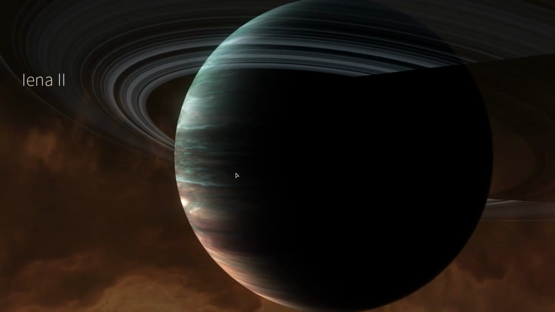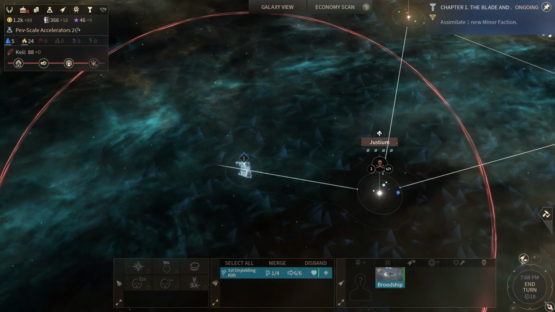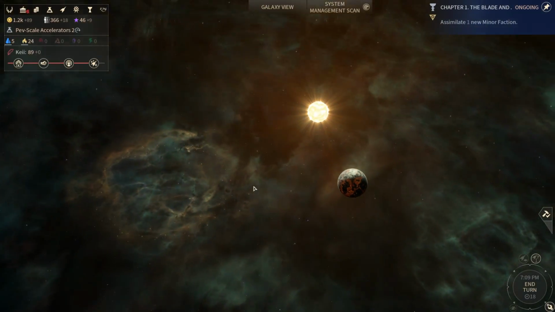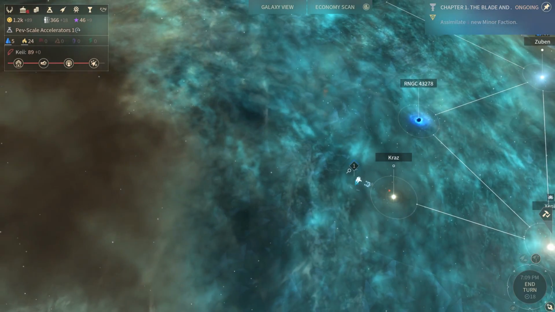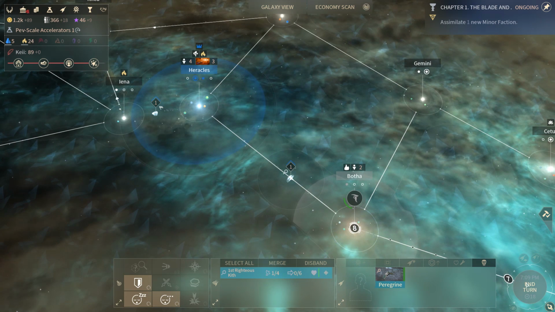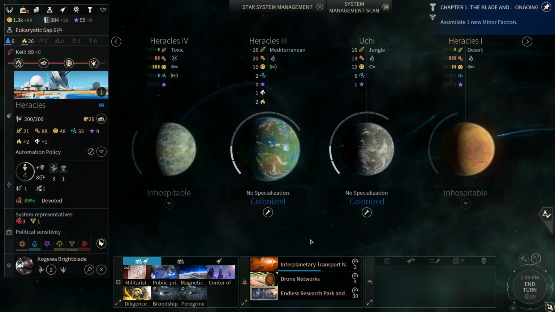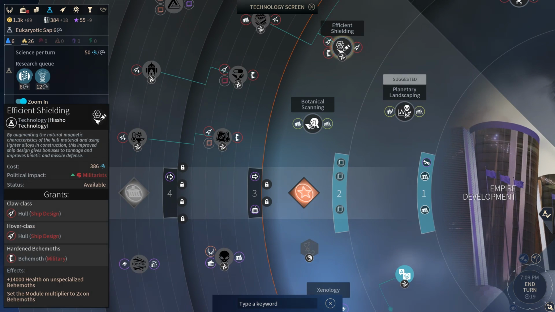What kind of system is Aina anyways? Ooh, large or tall. Let's go over there. I think I'm probably going to pull my fleet back soon for the sake of war. Hey, got some science. Prevlav accelerators, check. Yeah, we should look into what options I have. Well, I should probably grab efficient shielding.